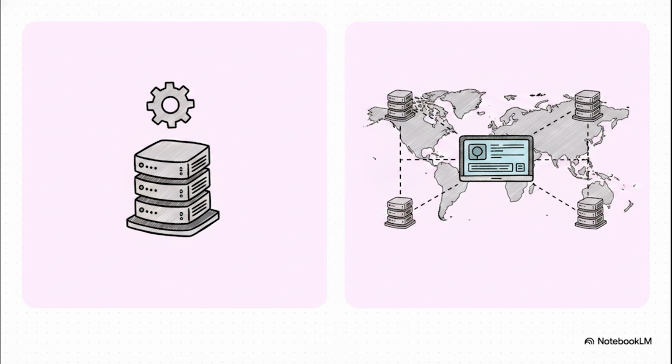Prism Element is your local manager. It lives directly on that cluster over in London, and it only handles the local storage, local virtual machine creation, and local hardware health just for that one specific London site. But Prism Central, that is your global dashboard. PC lets you sit at your desk, log in exactly one time, and manage New York, London, and Tokyo all simultaneously. So the big takeaway here, PE is local to one single cluster, while PC is global across multiple clusters.